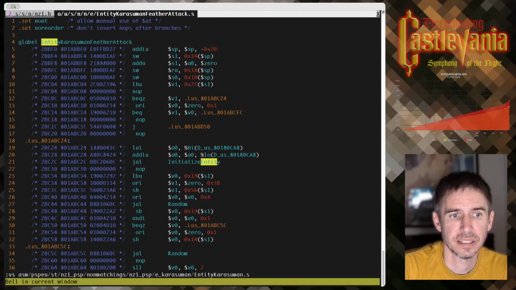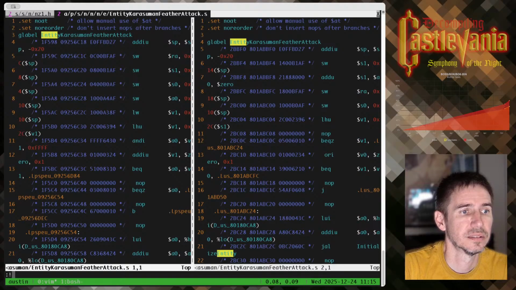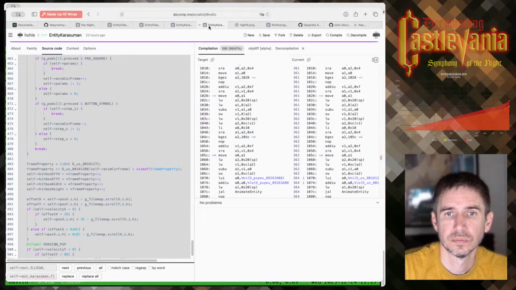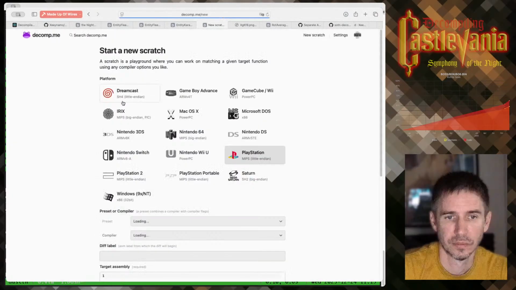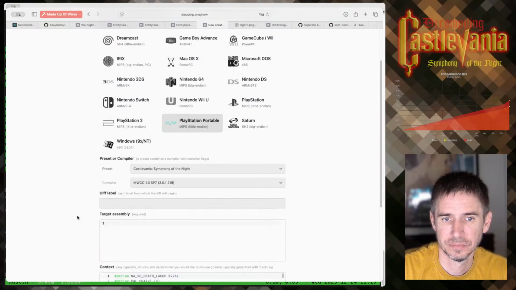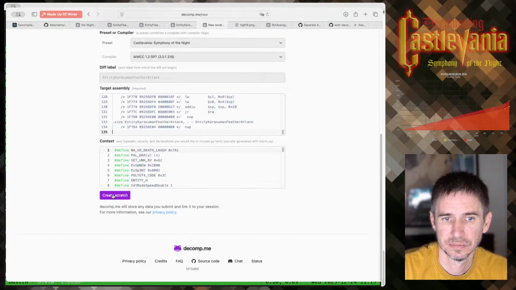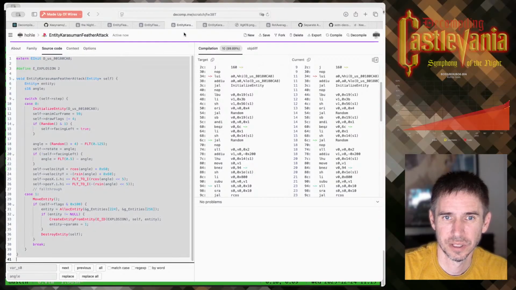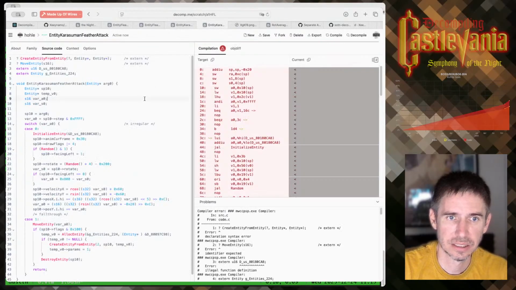And so one is entity feather attack. I'll try to remember to choose the right preset this time. And we'll see how close we are. There wasn't any new context here.